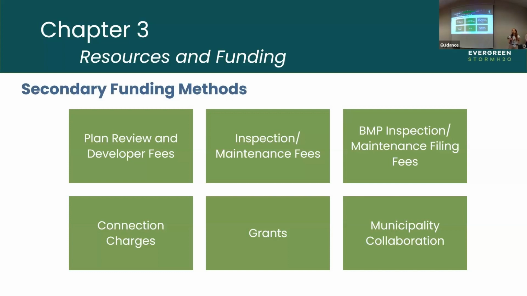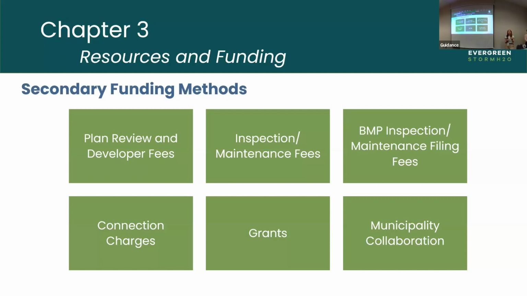The last one is not necessarily an avenue that generates money. However, if anyone has been attending the meetings about the upcoming permit requirements, Ecology is really emphasizing and suggesting that we collaborate with each other and that permittees are working with each other to meet some of these permit requirements. There is a lot of opportunity to do that with maintenance and inspection of BMPs on private property. So this could be anything from using each other to develop education and outreach, whether you're developing these checklists that you need for maintenance and inspection.